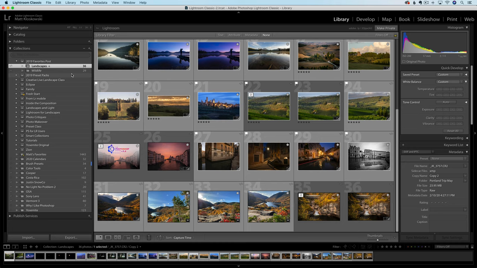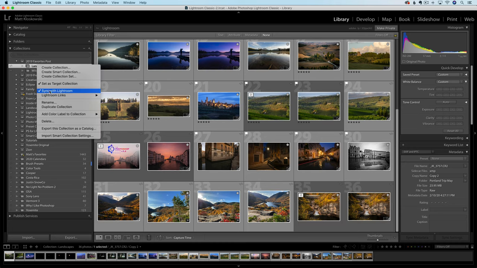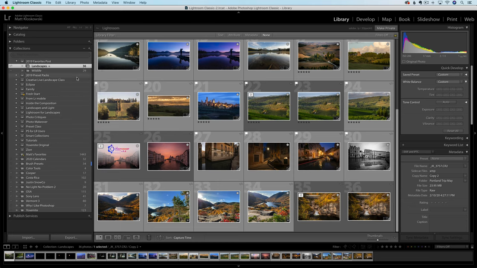But what I can tell you is that if you follow what I'm about to do here, where you're going to right click and sync a collection with Lightroom, this does not count against your Creative Cloud storage, and it stores smart previews, which are around 2,000, 2,500 pixels in size. You could Google how big is an Adobe smart preview, you'll find the answer, but that's the size of the image. Whether it was a RAW or JPEG, that's the size of the image, okay?